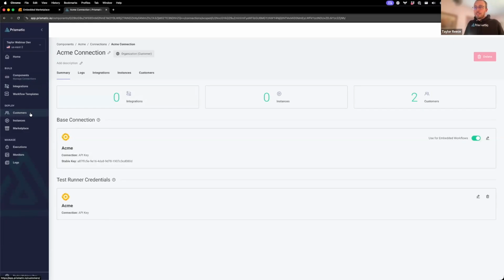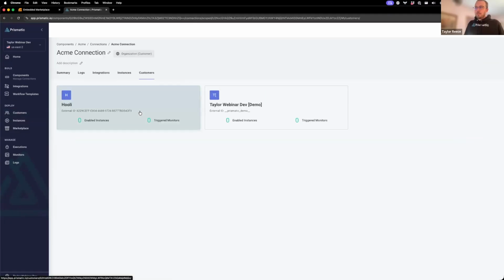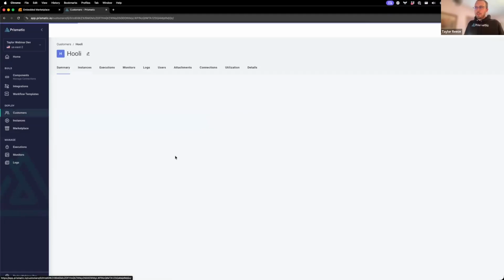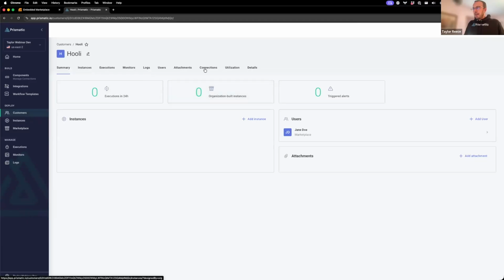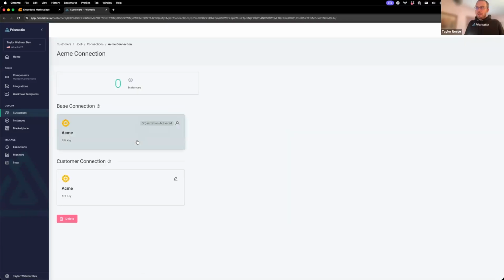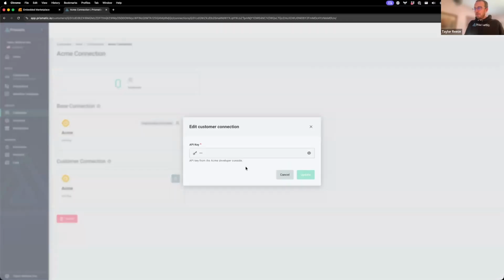So if I go into, let's say, one of my customers, Hoolie is the example customer that I've got here, I've got an Acme connection for Hoolie with a super secret ABC API key. By virtue of you as an organization already knowing who your customer is, Hoolie, and that they're logged into Acme, you provide them an Acme API key.